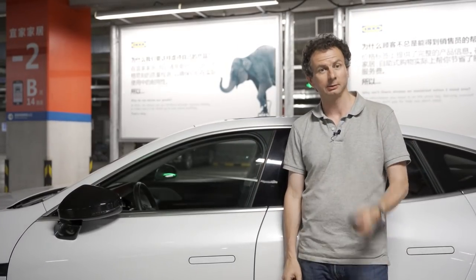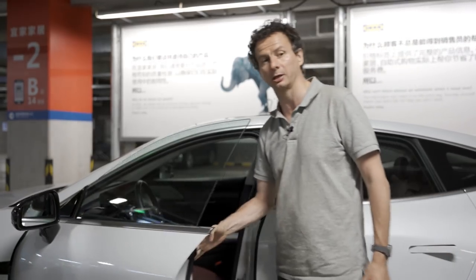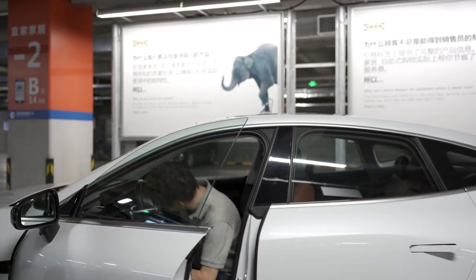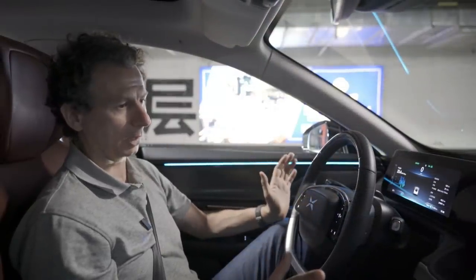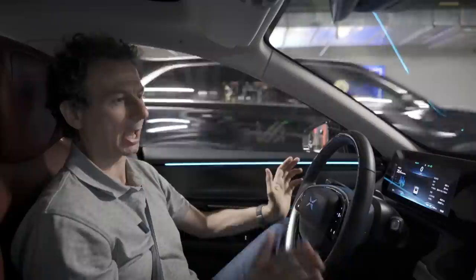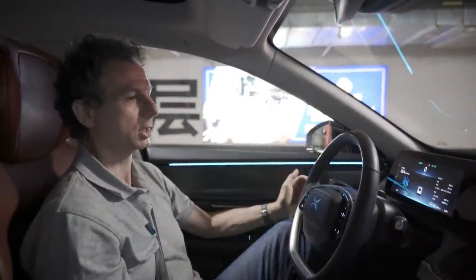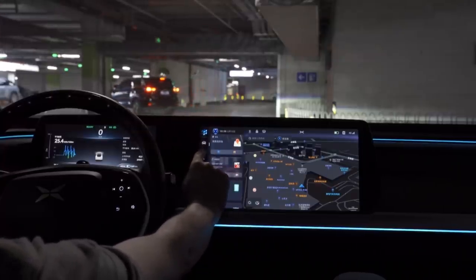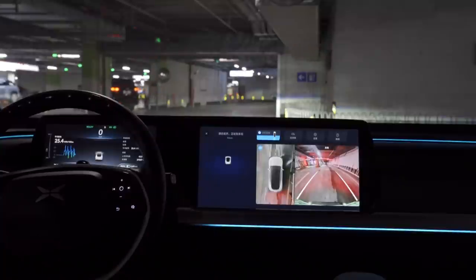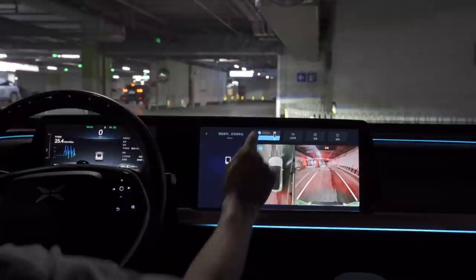Anyway, enough talking. Let's actually see how this really works in practice and see it actually parking itself. So right now, we need to actually teach the system how to start memorizing the route that we're going to take. So to do that, we have a P button here, which we're going to press, and it brings up this screen. Now to start teaching it, we actually press this blue button. So we're going to do that right now.